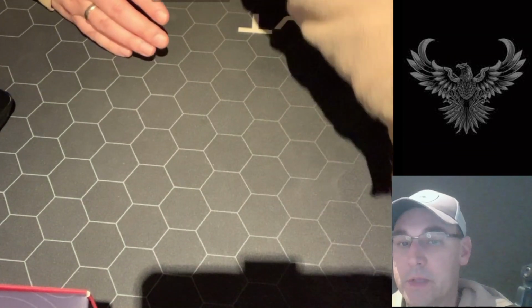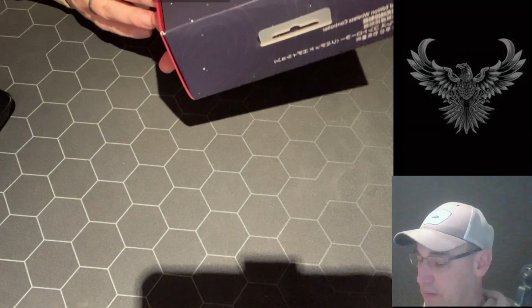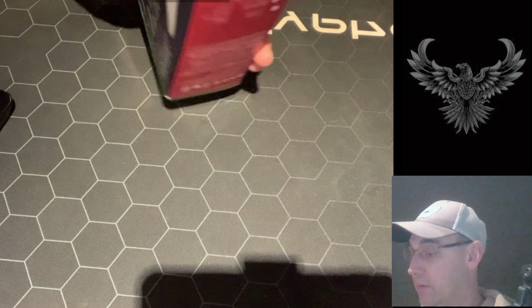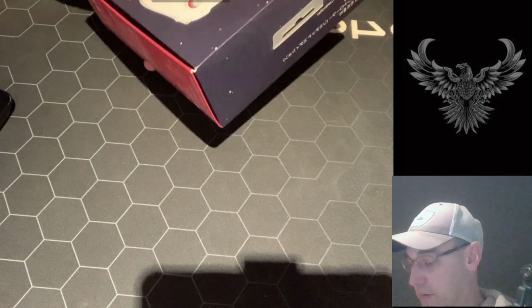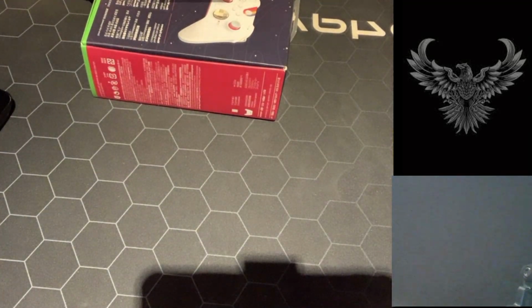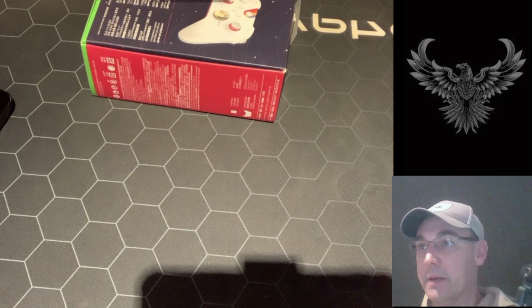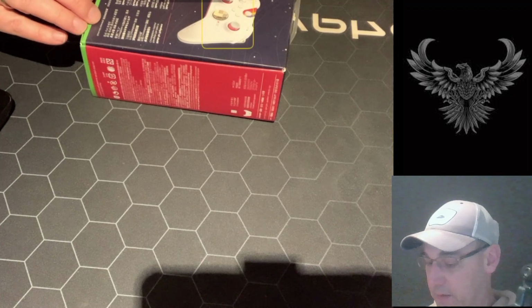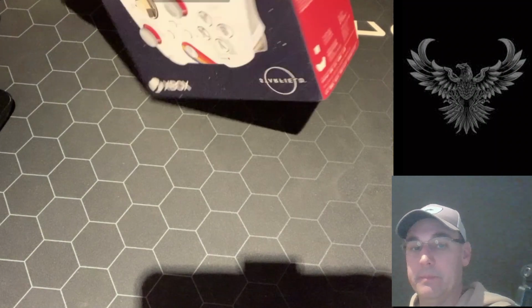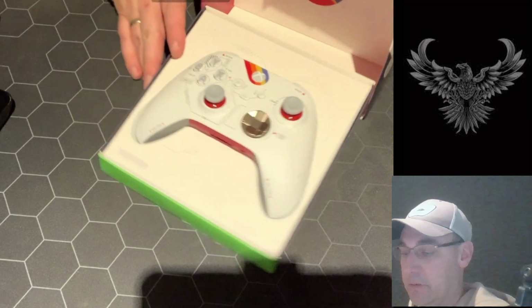So we'll start off with the controller itself, and I have to say the box was a bit dinged, but never mind. Unfortunately they didn't have it available in the local stores, so I had to get it posted out, and I guess that's just one of the side effects that occasionally, with postage being the way it is, it's going to get dinged up. So I'll have a look, open her up and turn around there.